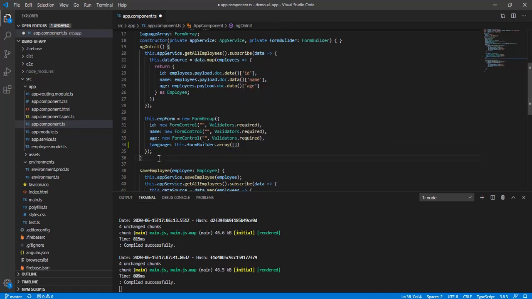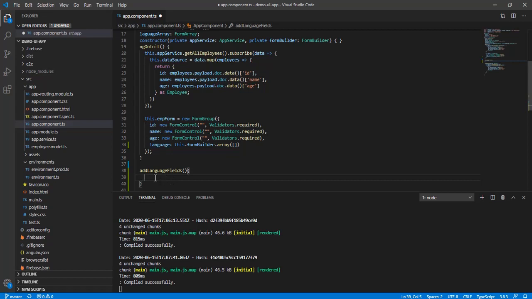What I'm going to do is create a method called addLanguageFields. This is going to push the language fields inside the form array.